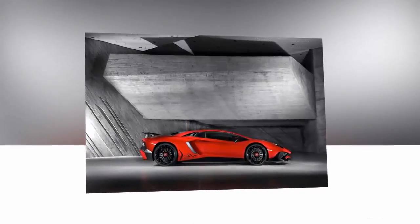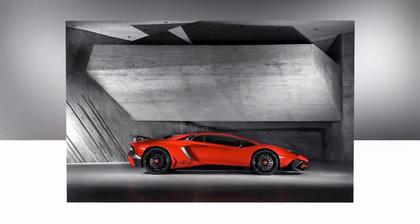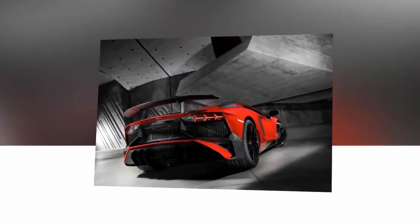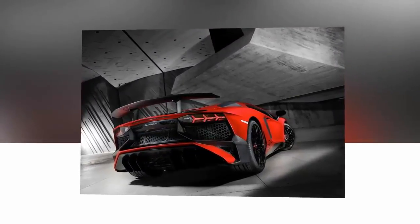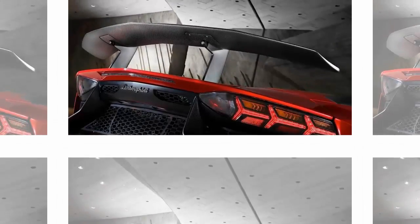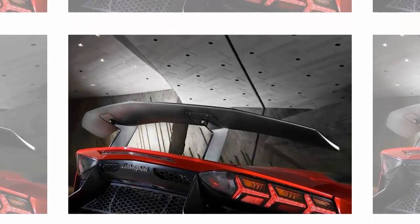That's not to say it's spartan — just that it comes with racing-themed everything. Although, now that we've mentioned it, it is a lot more spartan than the standard Aventador and lacks fancy things like power seats, for example. The carbon fiber monocoque is visible in several places, like the center console and the sills.